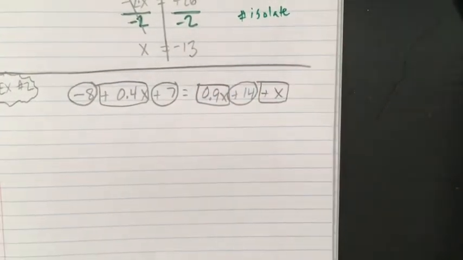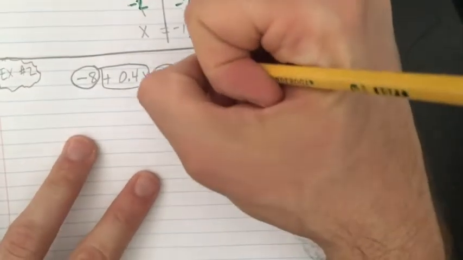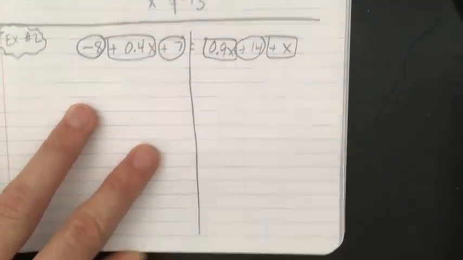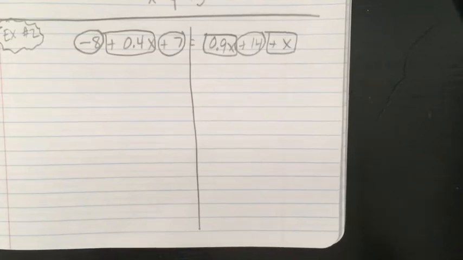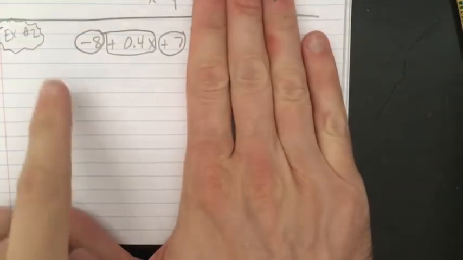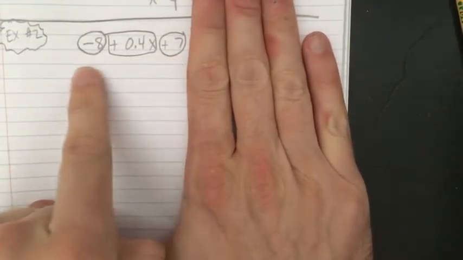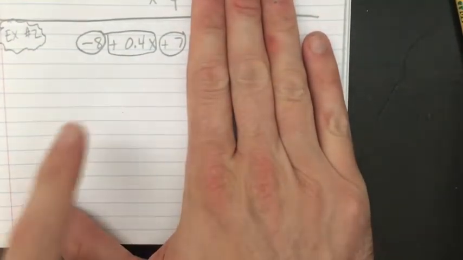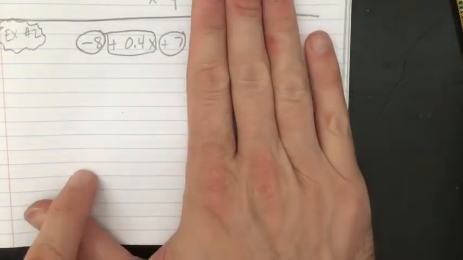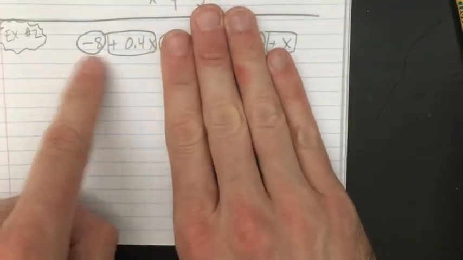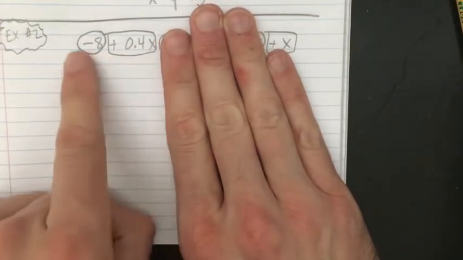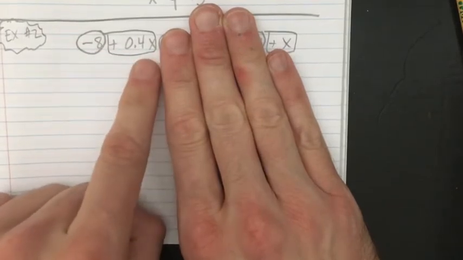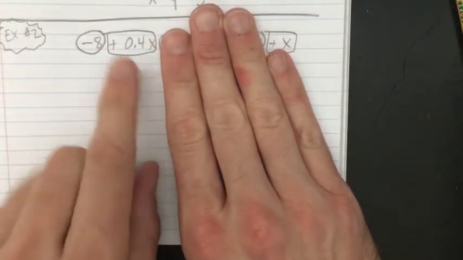Okay. So let's just take this one side at a time. I'm going to draw a long line there. You can go all the way down to your paper. Okay, so on the left side, to simplify means put things together that are the same. Hopefully, instead of 3 things, we can have less, right? And so you're looking for things that are the same. So if I have negative 8 plus 0.4x, right, those are not the same. It's a constant and a variable, right? I can't put them together.